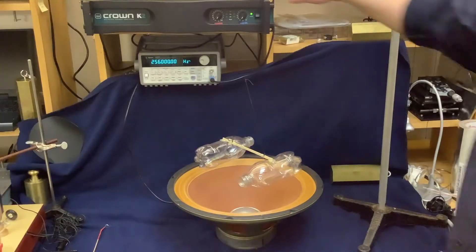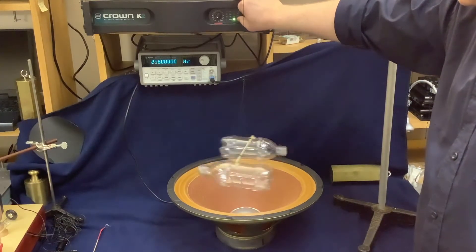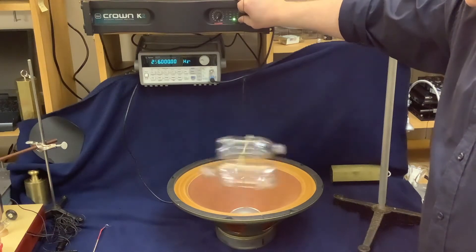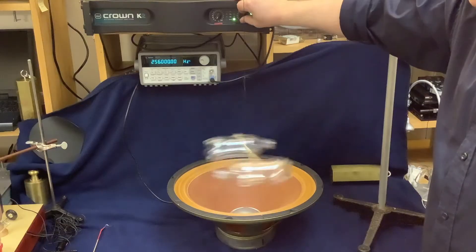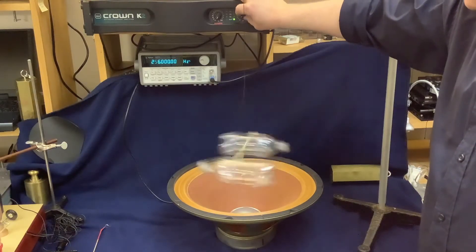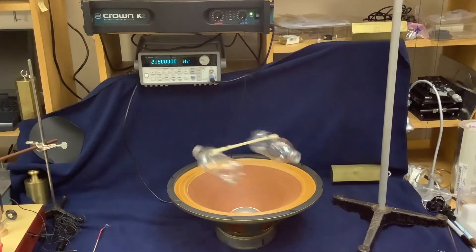The resonators don't have to be spherical Christmas tree balls. I built this simple example from two 12-ounce pop bottles glued to a thin piece of wood and suspended from a string. The 12-ounce pop bottle has a frequency of almost exactly 256 hertz, and this system rotates quite easily when driven by a loud 256 hertz signal.